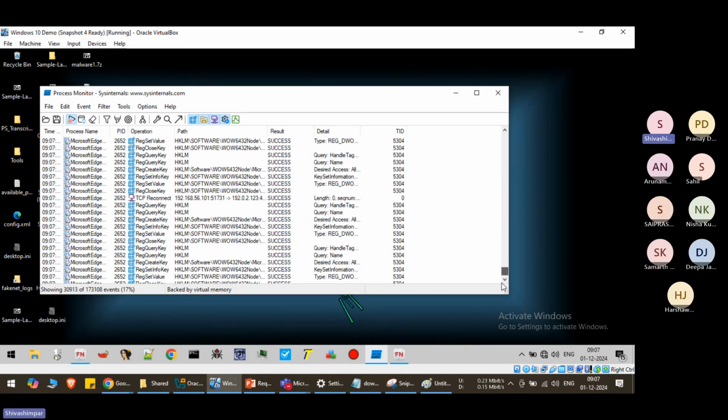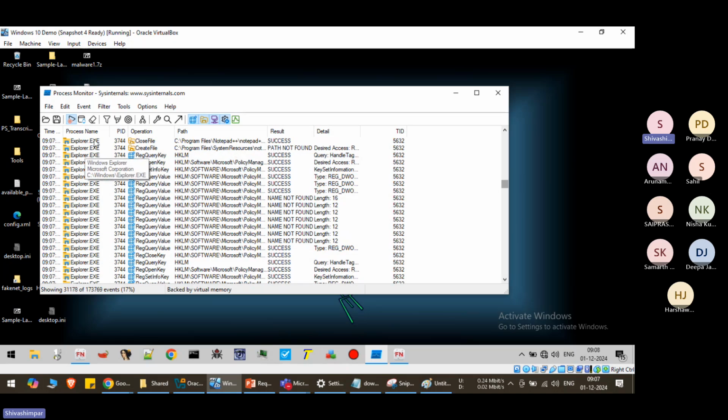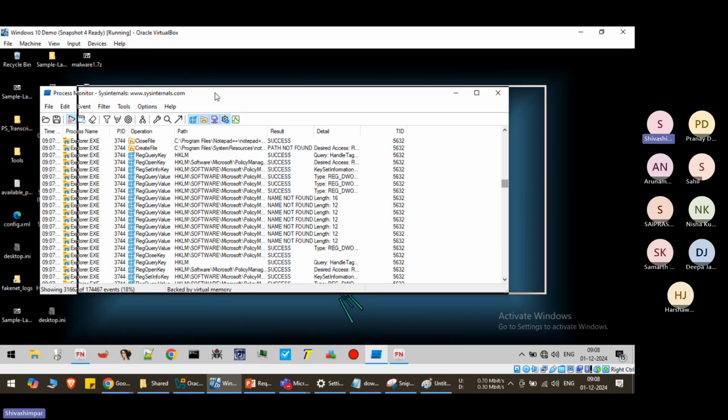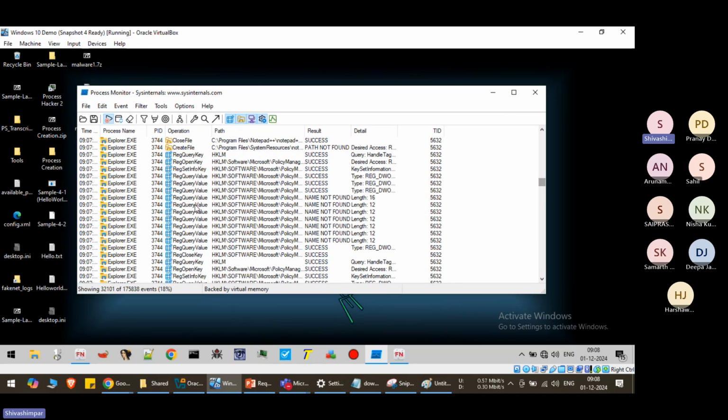We will keep it running in the background while we run the malware, to check what changes it made in the Windows file system, registry keys, and the process activity.